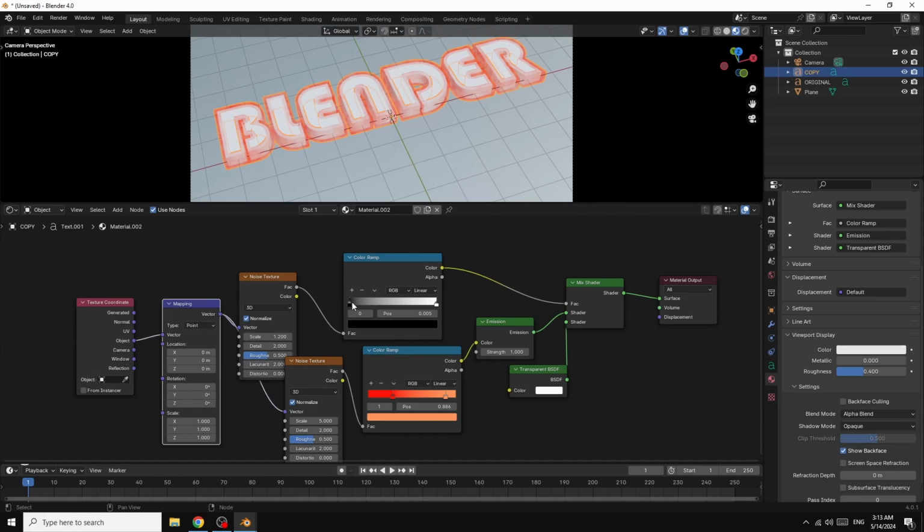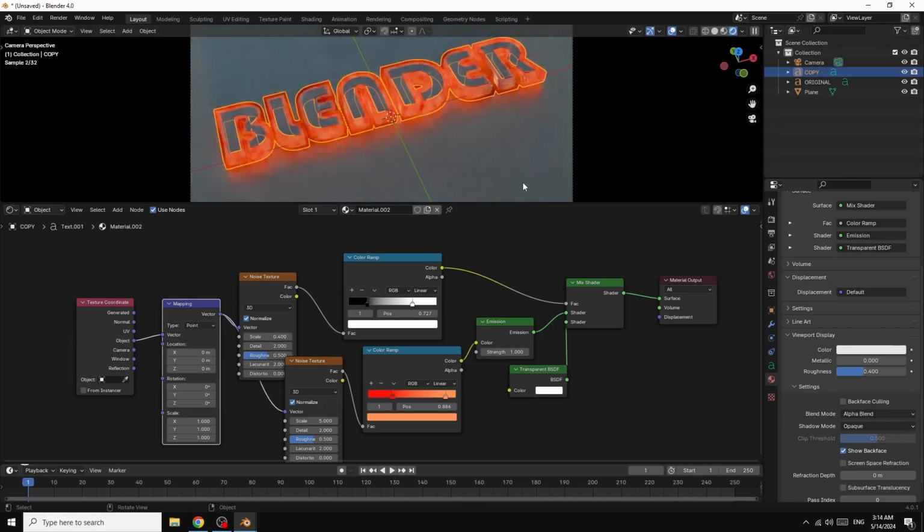Now, if we go here to see, now we have this animation. It will be our animation. So make sure that you are here in frame 1.